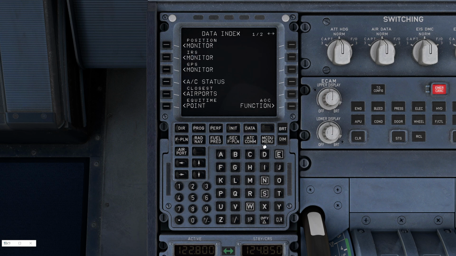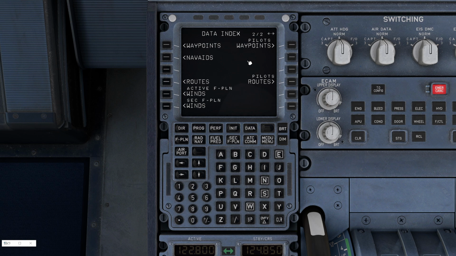If we return to the data index, we have 2 pages, and we go to the second page because we should ensure that there is no manual input of waypoints, navaids, runways or routes by the other crew in the previous leg, about which we do not have any idea.